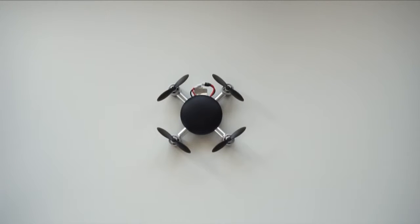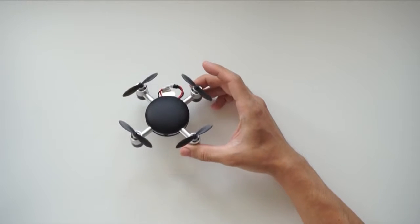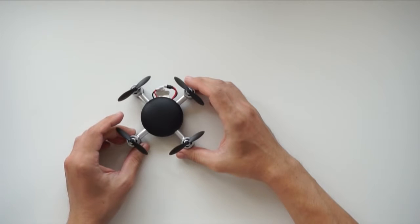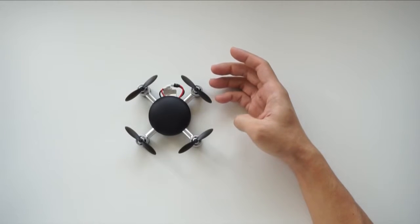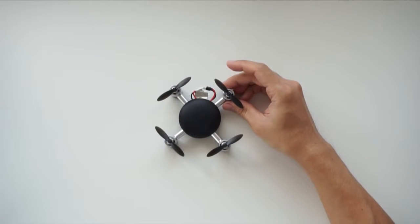In this review, we will be taking a look at the MJX X916H toy quadcopter. The 916 is quite a unique toy if you compare it to the other toy drones, because it does not come shipped with a conventional RC transmitter. That's because MJX expects you to pilot this drone using the MJX app, which is installed on your smartphone.